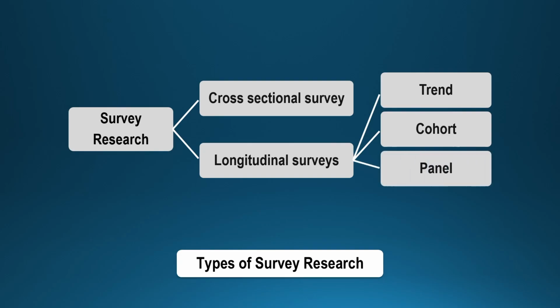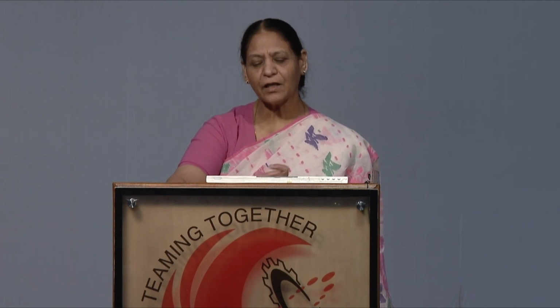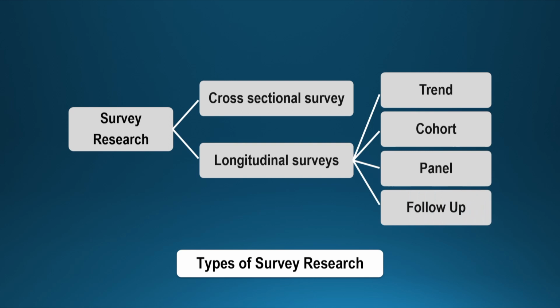Say you have first year students and they remain with you for 4 years, so you select different samples during different years and try to find out how the attitude of students of first year changes over a period of 4 years. You can also have panel surveys which include the same sample from the defined population which is studied over a period of time. Say for the students of first year, you select a sample which is representative. The same sample is studied for the next 4 years and the changes are mapped. Then follow-up surveys can also be taken up. When the students graduate from a technical institution, they are followed with respect to the kind of jobs they occupy, the positions they occupy, the salary they get, and how they progress in their career for the next 5 to 10 years.